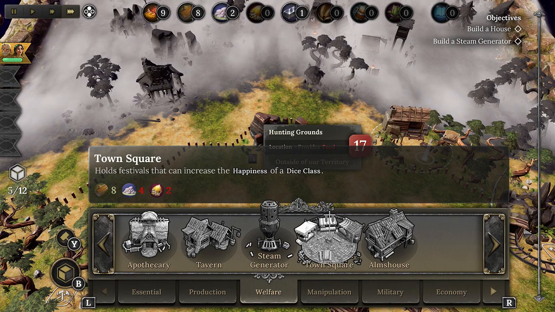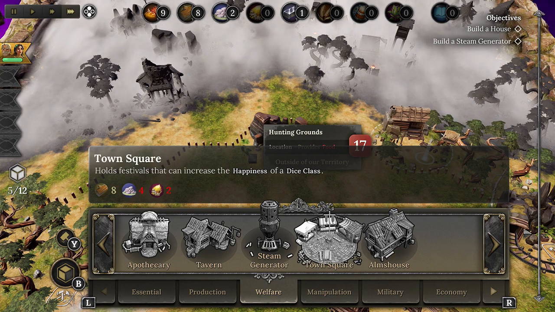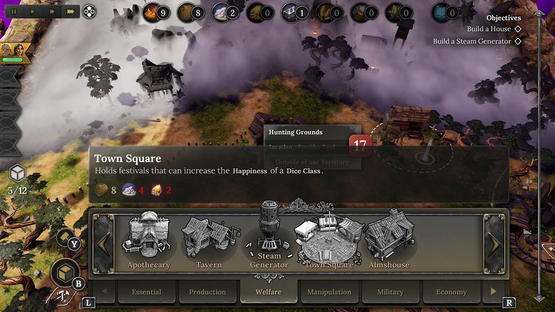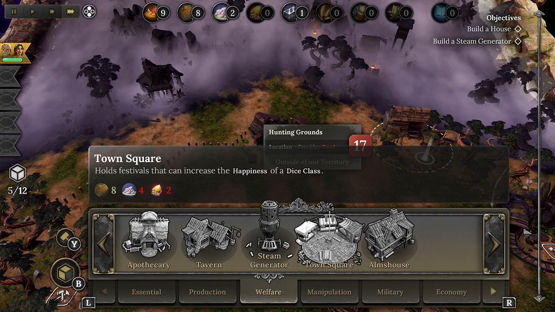Here's why I was talking about town square. Holds festivals that can increase the happiness of a dice class. Again, you need citizens, because they're the only ones that could, I'm assuming in its lore, work certain stores or something.